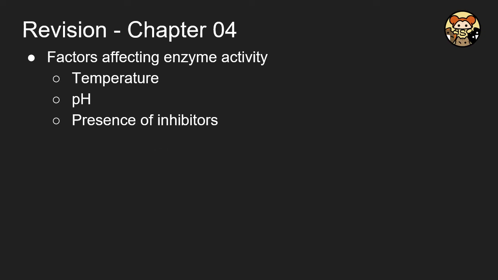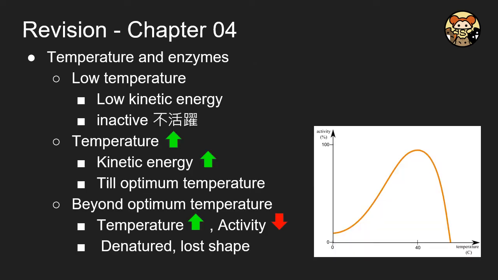There are three factors affecting enzyme activities: temperature, pH, and the presence of inhibitors. How does temperature affect enzymes? In lower temperature, as indicated on the left-hand side, because of low kinetic energy, the enzymes are inactive. As the temperature increases, the kinetic energy will also increase, and up to a point we call the optimal temperature. In this diagram, the optimal temperature is 40 degrees Celsius. However, it is not necessary for all enzymes to have 40 degrees Celsius as their optimal temperature. Once you go beyond this optimal temperature, you will have lower activity because the high temperature denatures the enzyme, and then the active site will lose its conformation, its shape, and that's why it cannot bind the substrate anymore. So eventually it will lose its ability.